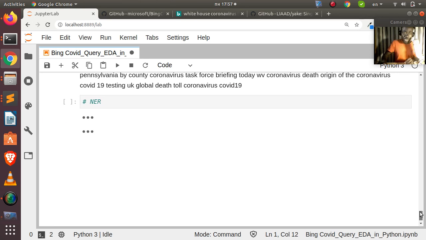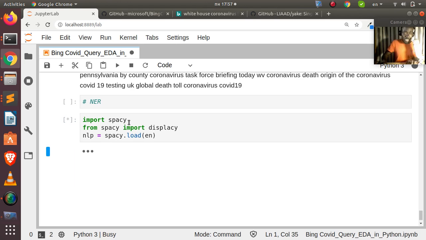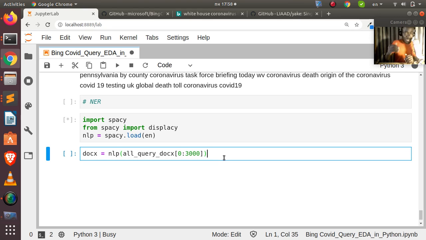So I've already written the code for NER. I'm just using spaCy to help us extract all the entities, and I'm using displaCy to help us display it just as we did above. So I'll be using this code here. I'm going to create an NLP object from the first 3000, so that we don't spend a lot of time, because spaCy has a limit, except to use a different system that is more powerful than my own system I'm using. Okay, so after it has finished, then we continue.